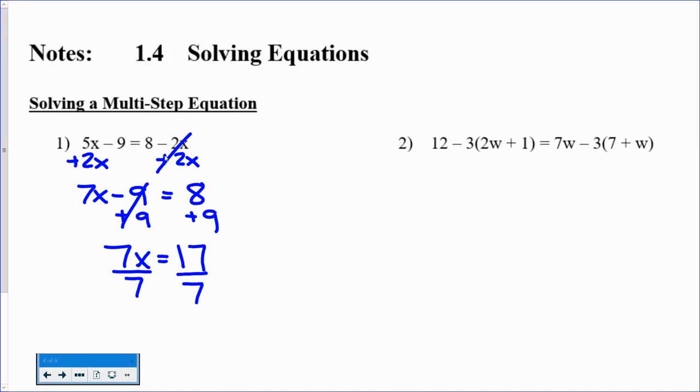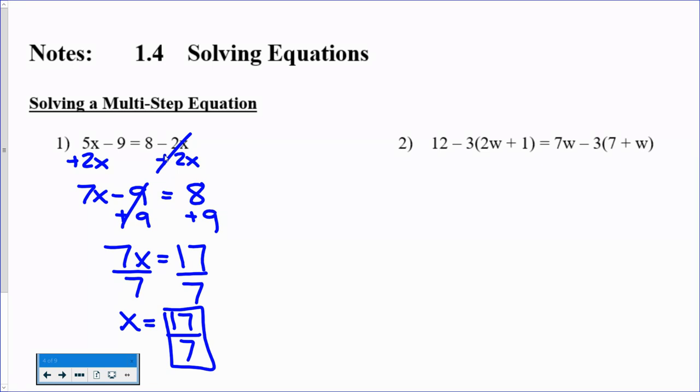When you're entering things in your Math Excel program for your homework, you can enter that. Make sure you're checking what the directions are saying. Is it asking you to type it in as a decimal and round it to a certain point? It probably will not for an equation, so it's going to ask you to put it in a fraction form. So you would type in 17 sevenths.